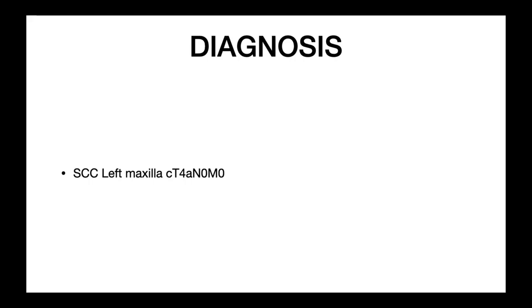Yes, sir. Right. So Kirti, even if it's a very extensive disease on the picture, what is the good part of this disease, and what is the not so good part of this disease? Ma'am, the good part is that it is an anterior disease. There is no posterior involvement, no skull base involvement. The general condition of the patient was good, and the mouth opening was okay. There were no nodes, so it's just a locally advanced disease.